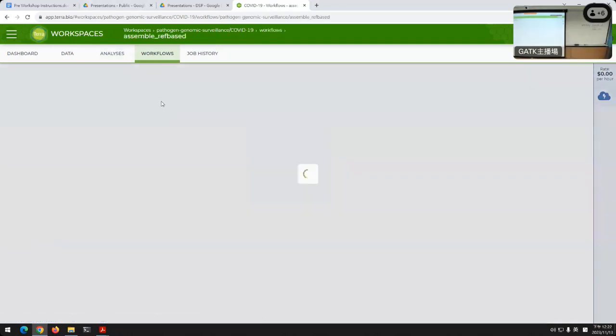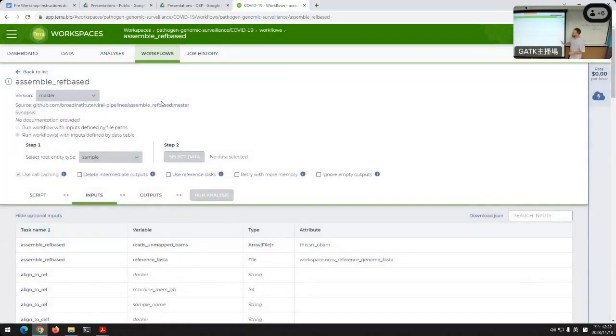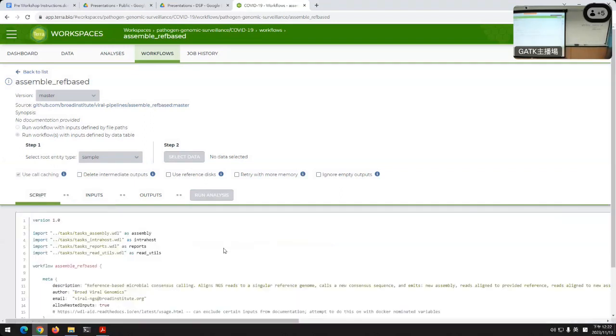So as Emma was telling everyone, our workflows are all written in a language called workflow description language, and we call it WDL for short. These workflows are all written in WDL script, and you can see the script itself by clicking on the script tab down here. Unfortunately this is not an editable field, even if I were to own this workspace. If you want to edit the WDL, you absolutely can, but you have to go through the methods repository.